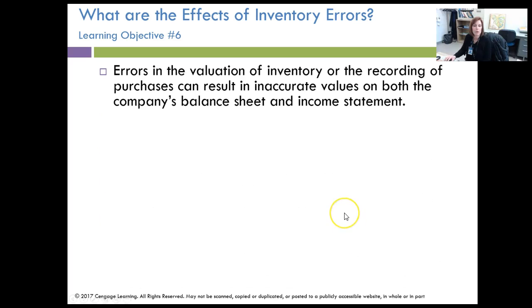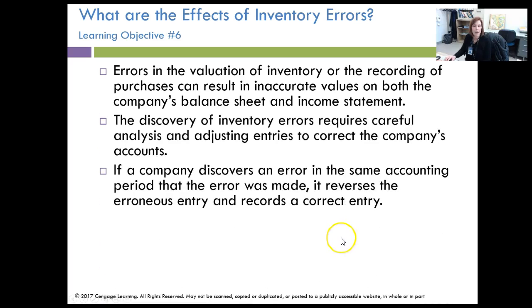And I'm going to finish up here talking briefly about errors in inventory valuation. When we make a mistake in inventory valuation, because inventory shows up on our balance sheet, obviously if we have a mistake in our valuation, it will misstate our balance sheet one way or the other, depending on whether we figured too much or too little inventory. But it also is calculated into the cost of goods sold, which then shows up on our income statement, which will similarly result in a misstatement on the income statement if our inventory figures are wrong.